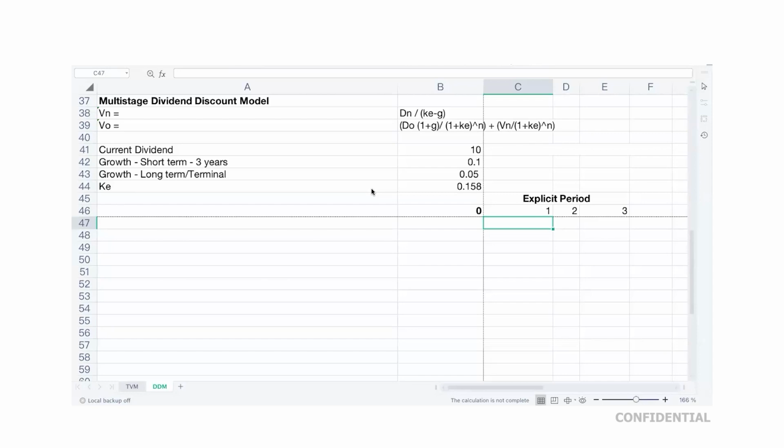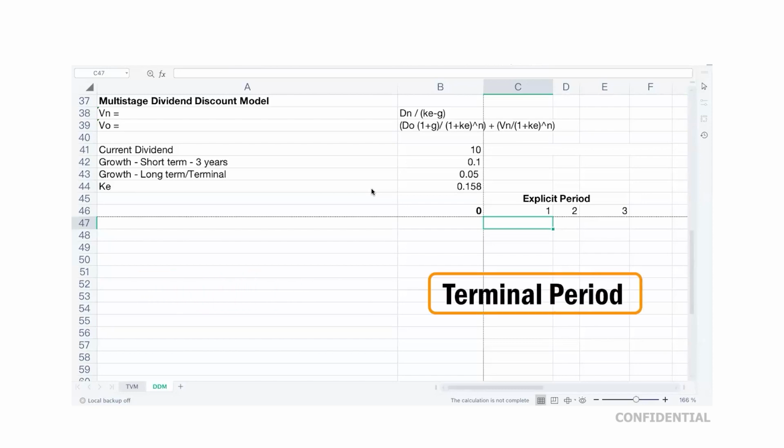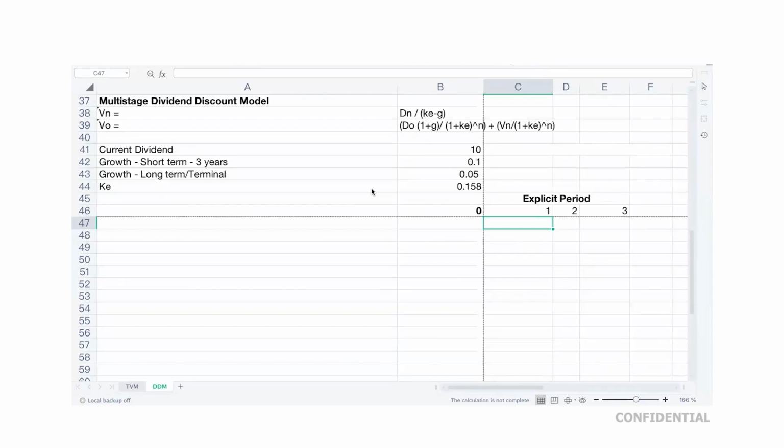So there are two periods into which you have to divide the valuation: one is called the explicit period and the other the terminal period. Understand this method very carefully, because the same fundamentals we are learning here are going to be applied in the DCF method. The same concept is there. The only thing that changes is that here we take the dividend as a base, whereas in the DCF valuation we take the cash flow as a base. Otherwise, the way we calculate here will be very similar in the DCF method as well. So listen carefully and understand it carefully.